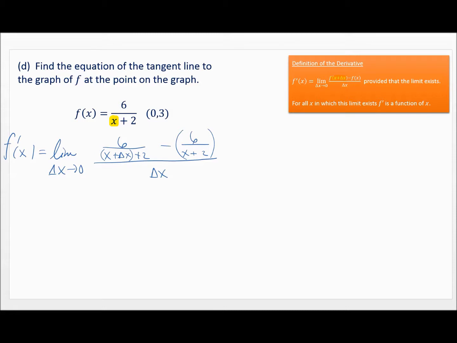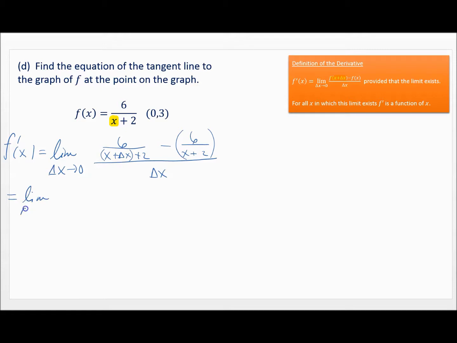Now, our goal is to simplify this expression as much as possible. To pull that off, we need a common denominator. Remember, our issue is we need to plug in delta x equals 0. But if we do that right now, we'll get a 0 in the numerator and a 0 in the denominator, and that doesn't work. So we're trying to find a function that agrees with this function at all but one point, at delta x equals 0. And then, if we get the delta x in the denominator to cancel out, we can simply substitute delta x in. That's the goal anyway. So let's continue to simplify.